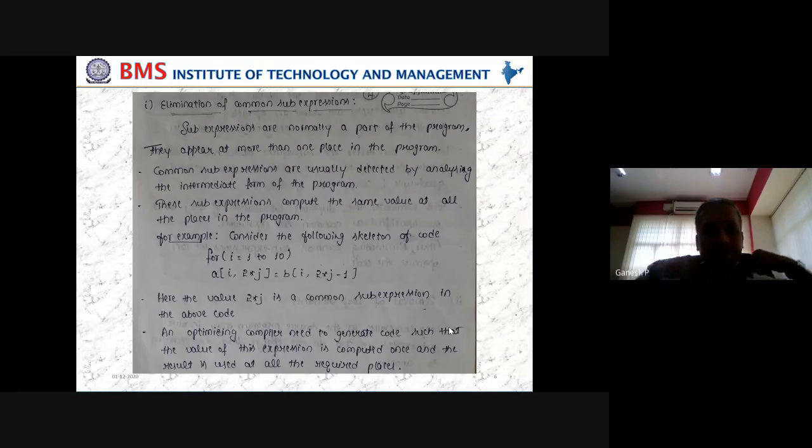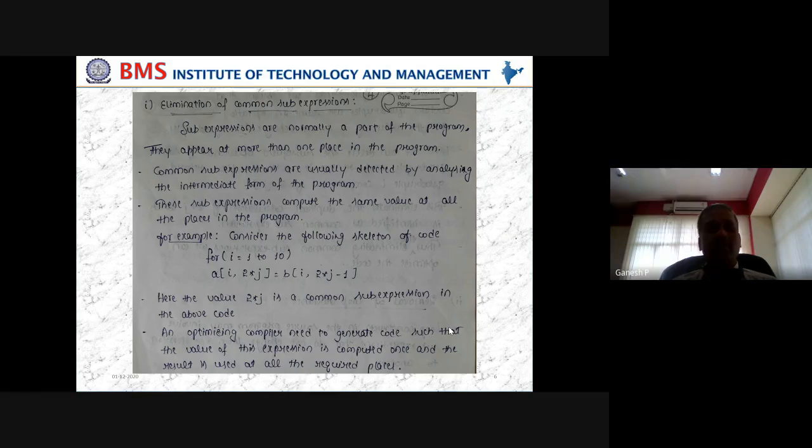They can be anywhere in the program, but all the values remain constant and are not changing. For example, you declared constant int a is equal to 10 or constant int pi is equal to 3.14. And every time you will be writing 2 pi r, 2 pi r, 2 pi r, so many calculations you are doing. So 2 into pi is a constant there. 2 is a constant, pi is a constant, only r is changing.